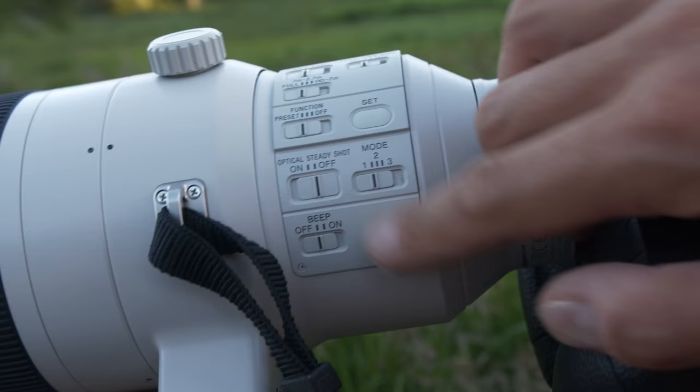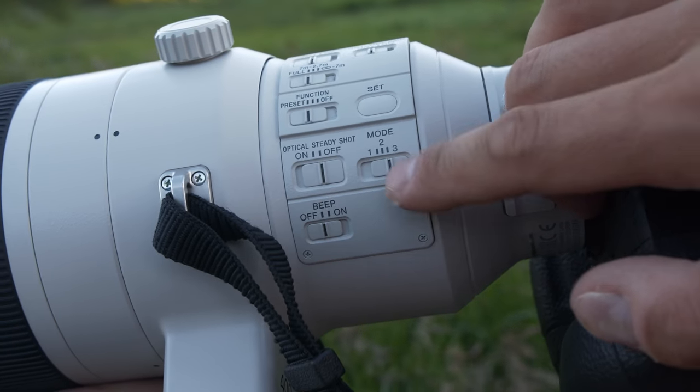One thing that gives me hope with this, though, is the amount of custom buttons they've littered the lens with — I love this as an option. You've got these small mirrorless bodies without a lot of controls on them, so move some of those onto the lens. I would love to see a more video-centric lens like this — give me buttons for my waveforms, for my audio levels, or even dials for audio levels on it. I love the idea of moving some of the controls off the body onto the lens, and I'd love to see that for video shooters and any other style of specialized photography.